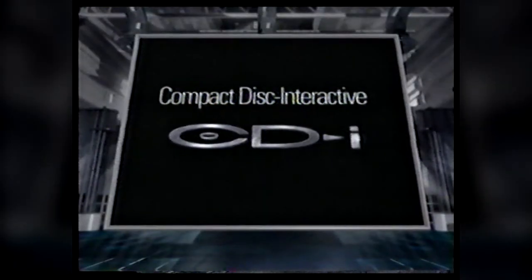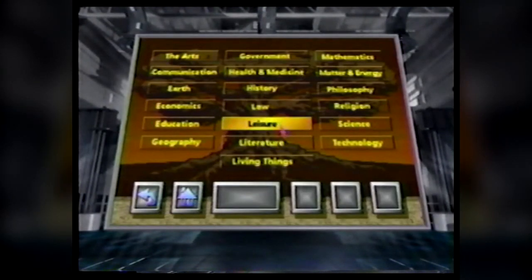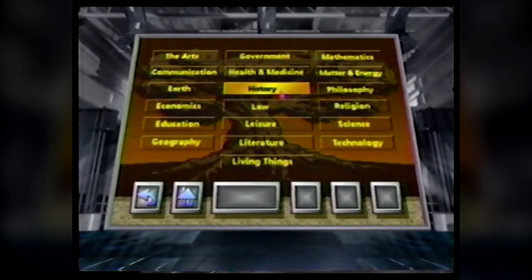Hey, Phil — you look like a man dying to learn some interactive rock guitar. Are we having fun, Phil? Yes. And hasn't Compact Disc Interactive made it fun? I feel a sales job coming on. But isn't that what life's about? Sales jobs? No, no, no — fun. Experiences. I'll buy that. Excellent choice of words, Phil. CD-i can bring you a variety of experiences, like education, entertainment, enrichment.